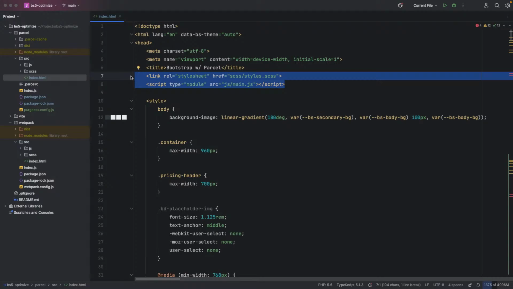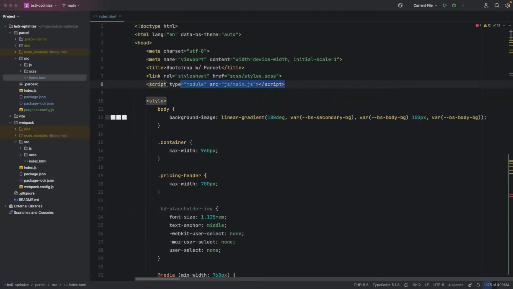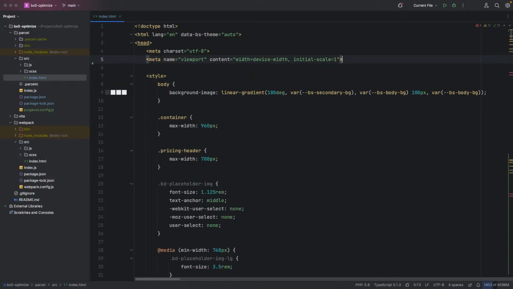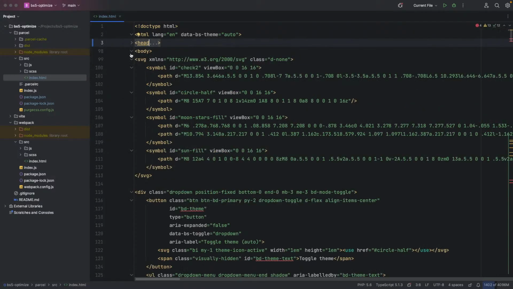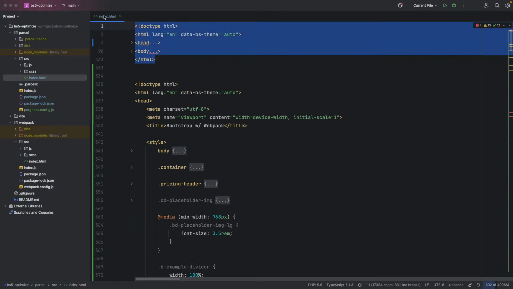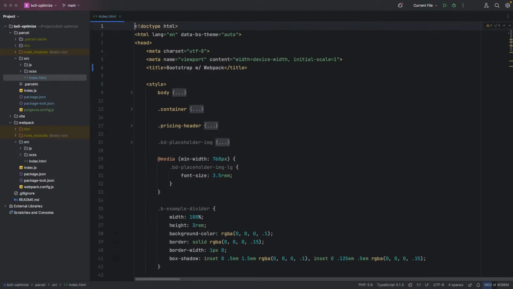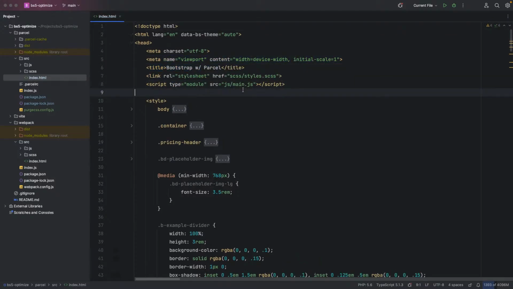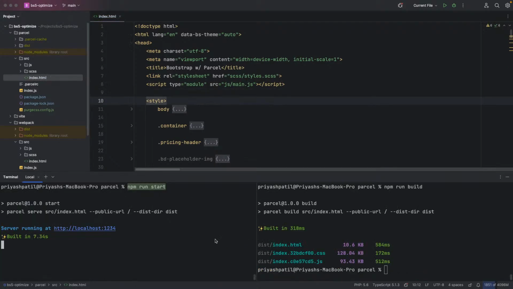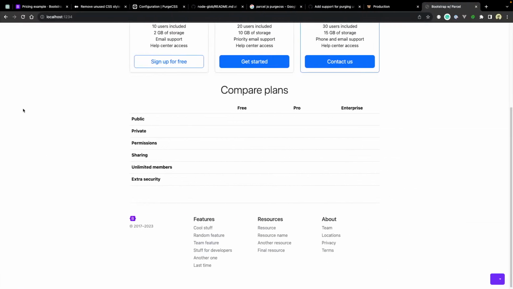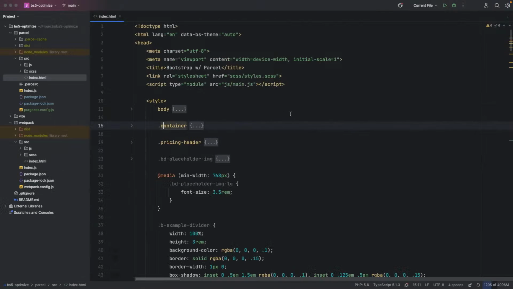Interesting. So this is coming into the parcel. Let's close the head and everything, and we're just copy pasting the entire thing in here, and then we have the style.css in here. Let's try. Okay, it's hot reloaded. Still the same issue. We are not rendering the SVG icons.